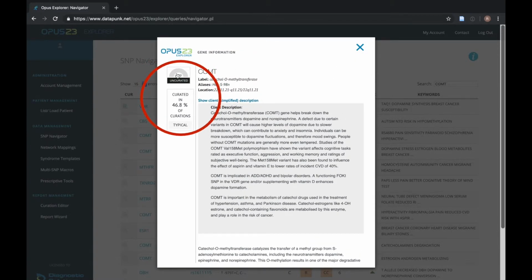On the top left-hand side, you can decide if you'd like to curate this to your personal curation, and then it gives you a percentage of how many users are now curating COMT into their curation reports. And it shows here about 50% of individuals are curating COMT into their reports for clients. So that tells you that this might be an important SNP and very common SNP to be incorporating in your reports.